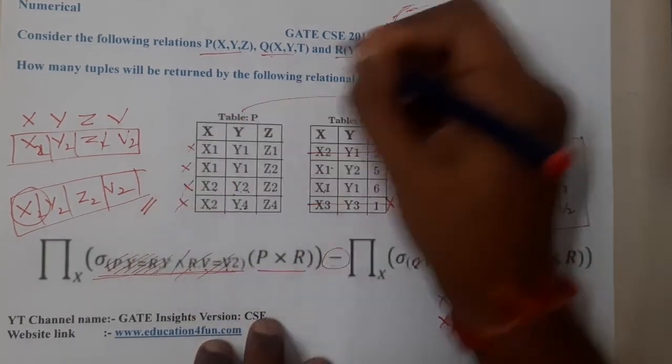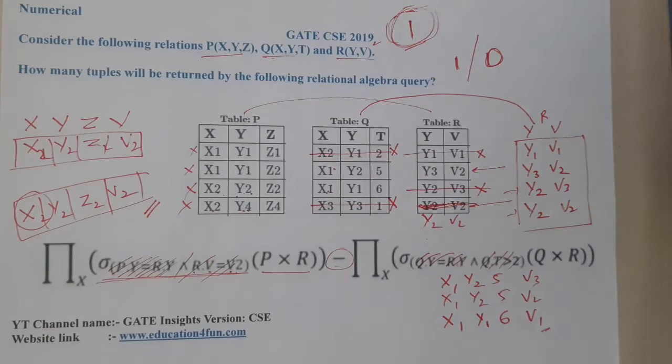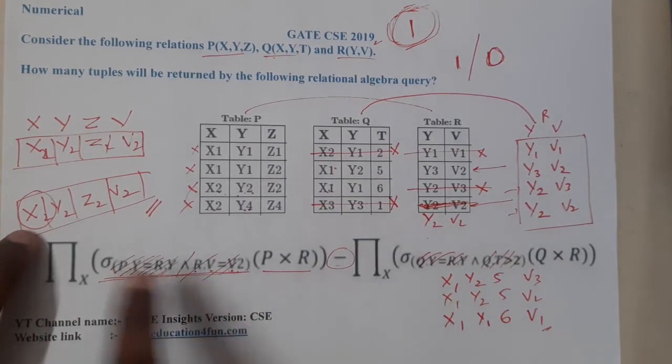So if I perform a symmetrical difference, I am going to get this as a result. So the final result is 1. Because this is not available in this list, right? I analyzed it with the first value itself. So here we are having X2, here we are having X1, so nothing will match.